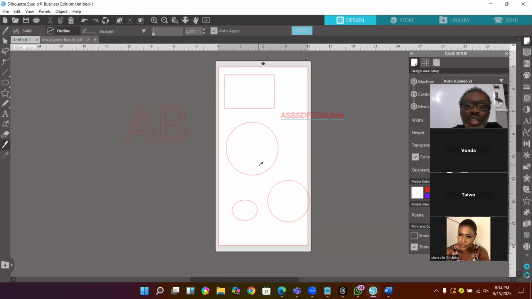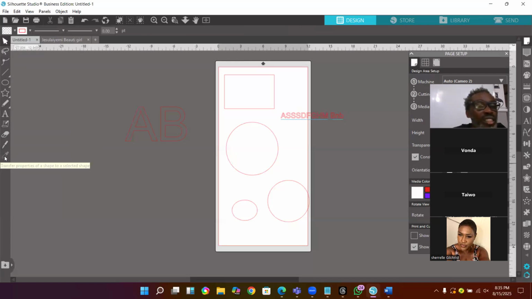Now I'm going to cut this by dragging it over. The next one, let's click on the select, is transfer properties of a shape to a selected shape. You don't really need that.